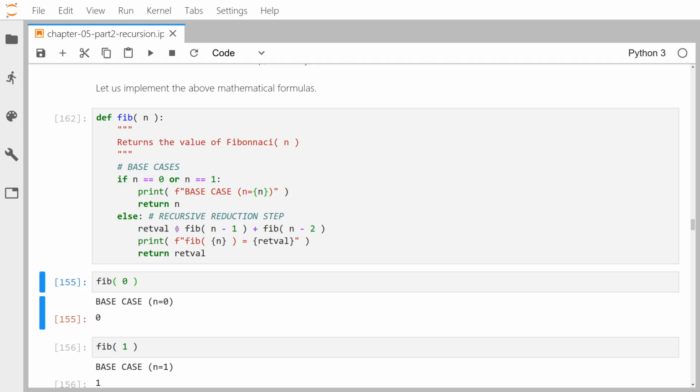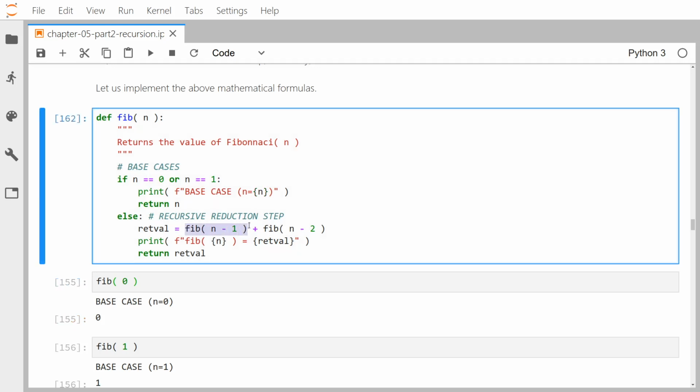We can execute this statement and do the addition only after we return from all calls to fib with n minus 1 and all calls to fib with n minus 2. So we can only then do the addition once we have the actual values back, print, and then finally return that value.